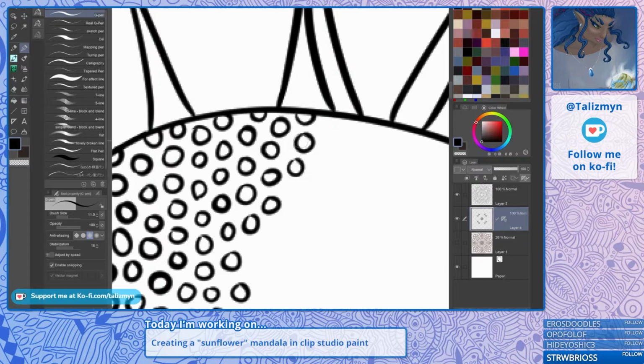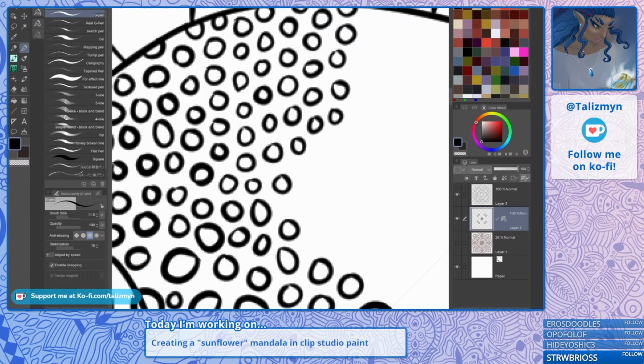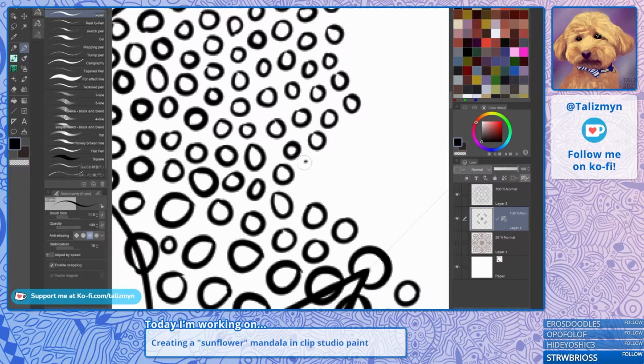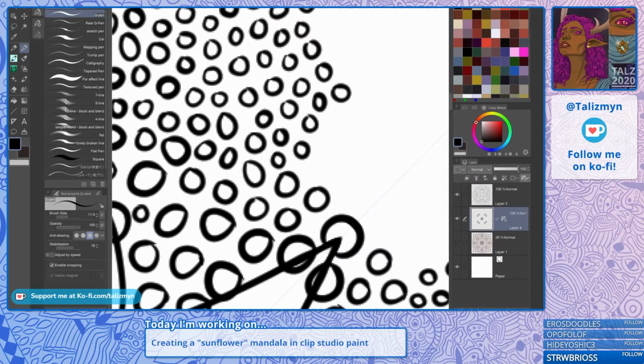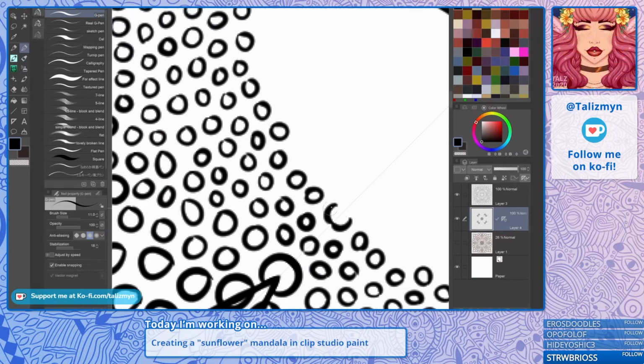One thing I found with mandalas for me is that making them is also kind of calming too. I tend to get a little bit anxious sometimes, and just focusing on something that doesn't have too many strict rules, like there's no real way to do these things, I can just get focused on the tiny details. It helps me not think about some things sometimes.